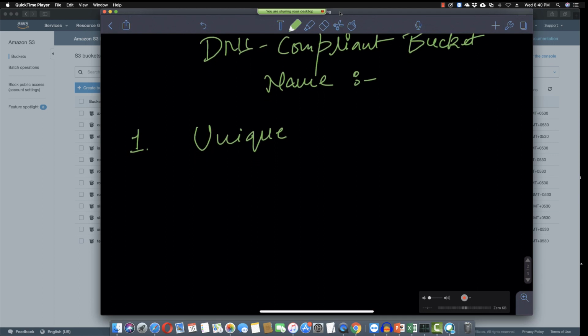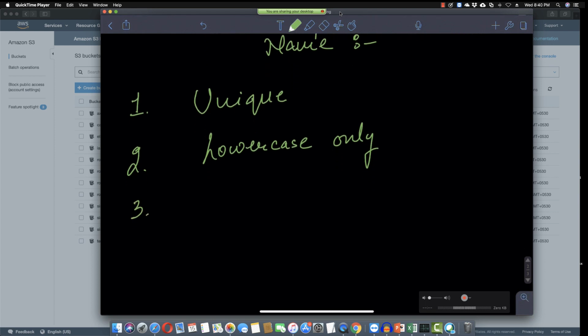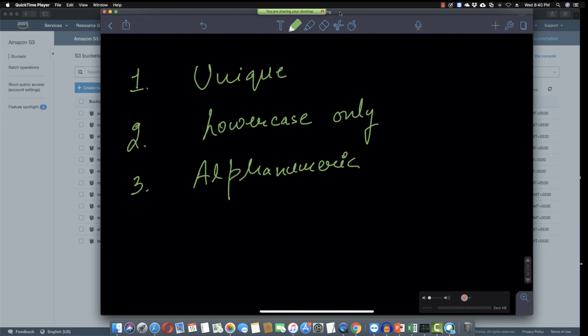Second thing is that it is lowercase only, no caps allowed, no uppercase, only lowercase. Third thing is that it can be alphanumeric. It can be a combination of alphabets and numbers. Fourth point, there are no other special characters allowed.